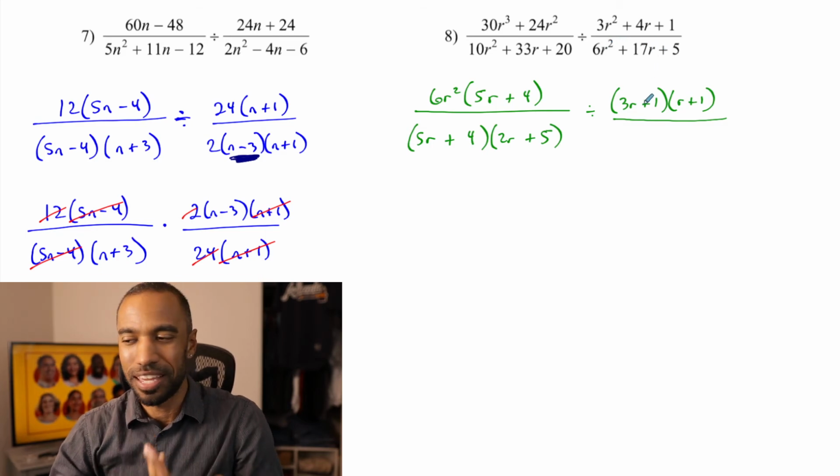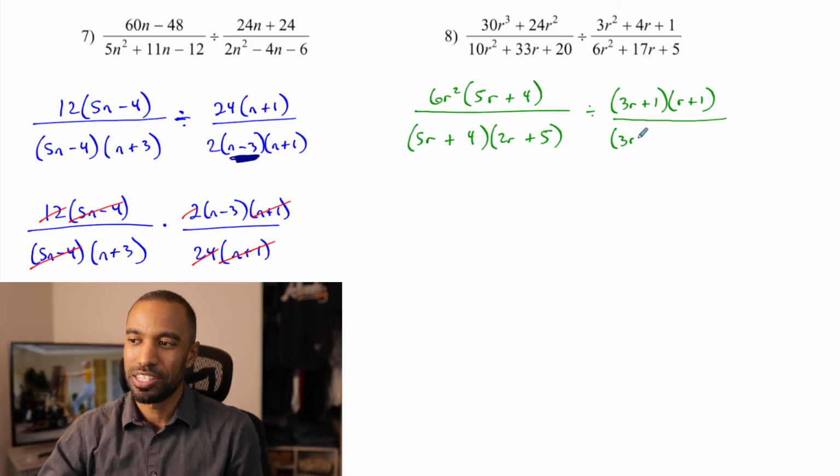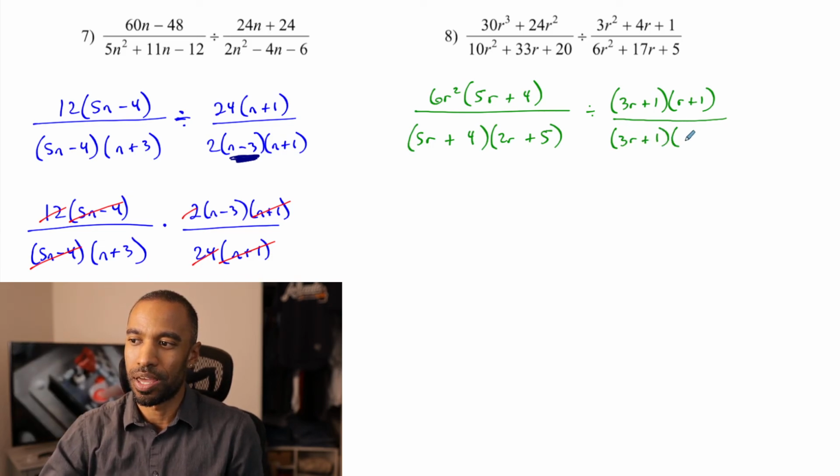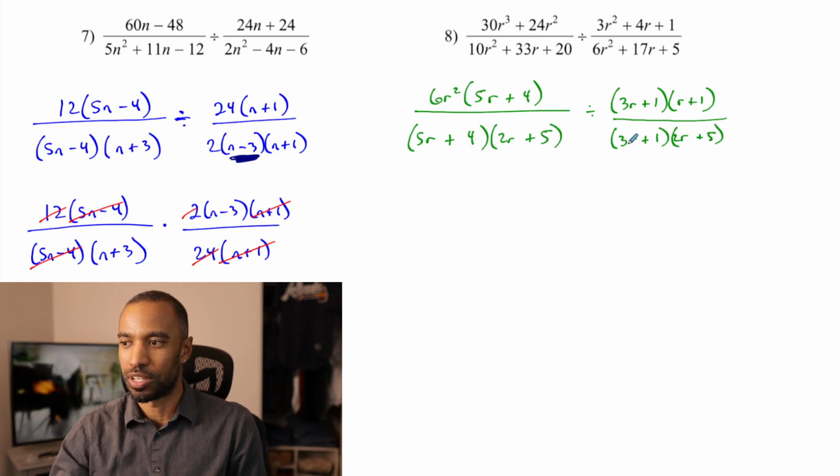So I do like playing with the idea of the strategy here. Let's experiment a little bit. Let's see if 3r plus 1 will do it. This would have to be then 2r plus 5, because 1 times 5 has to give us 5 there. So let's see if that works. 15 plus 2, yeah, that's 17.